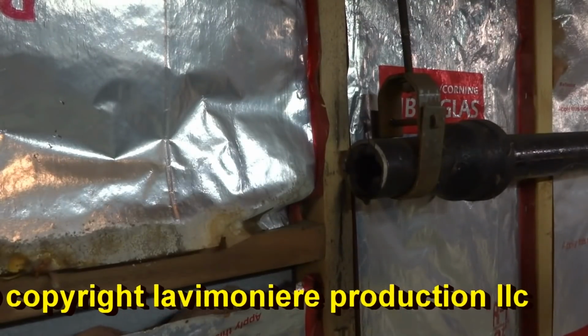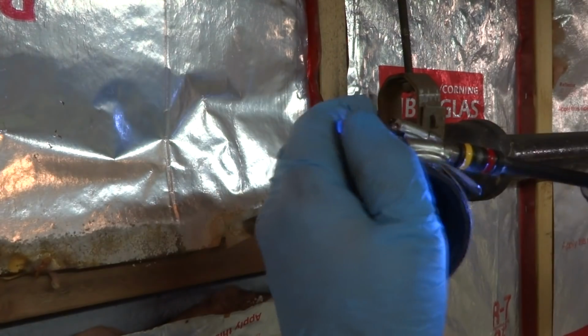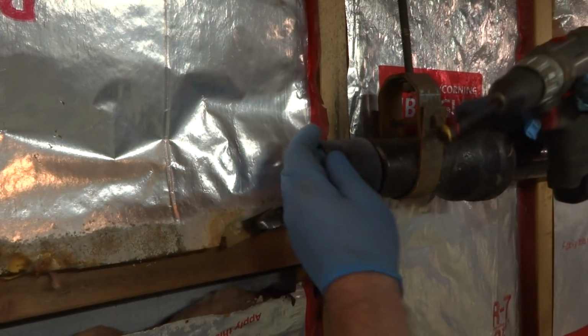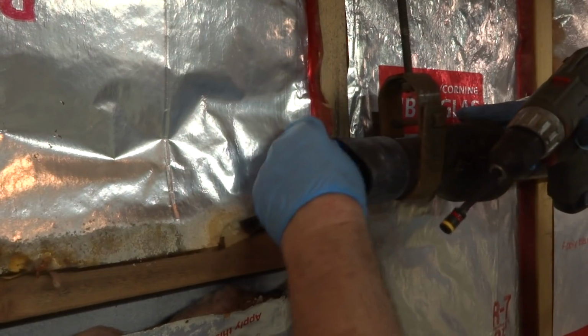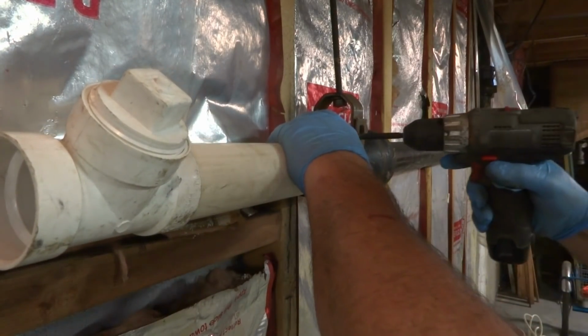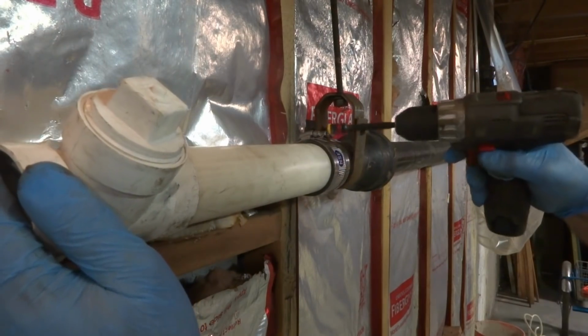Put a dandy on this end, so for clean out purposes, if he ever has to get in here. Really should have a no-hub adapter on this thing, but I ain't got one. It will be good enough for this neighborhood. Get a measurement on what we need for a piece next. I'll go from here all the way down. 94 1/4.